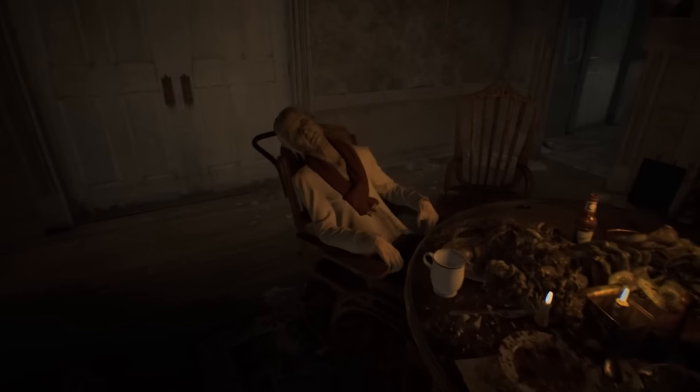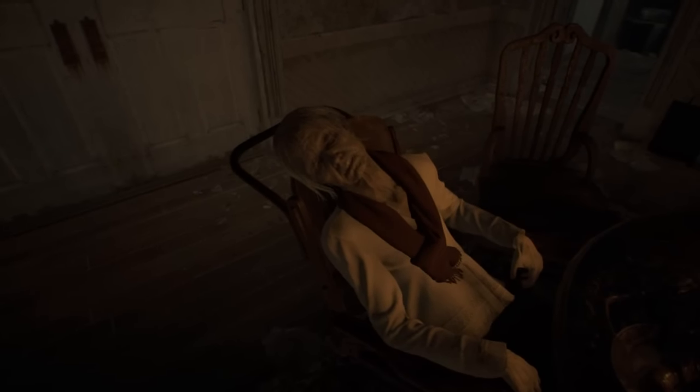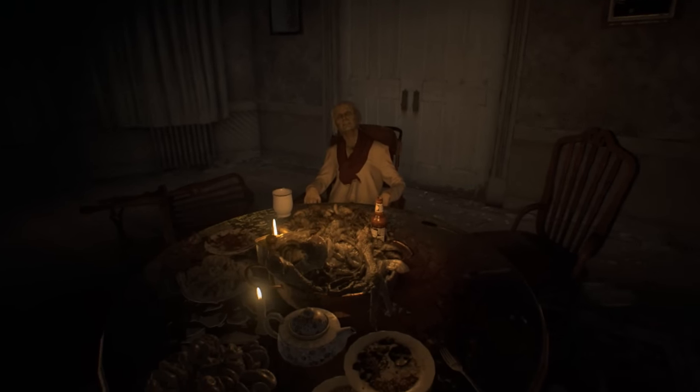Maybe that's the health bar that I thought. Hang on. Are you alive? She's moving her head, right? She's alive. What the fuck?